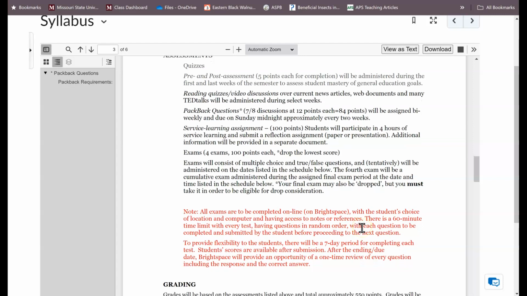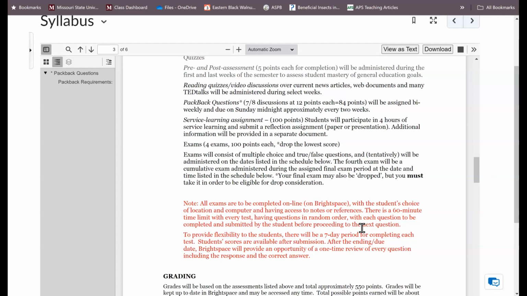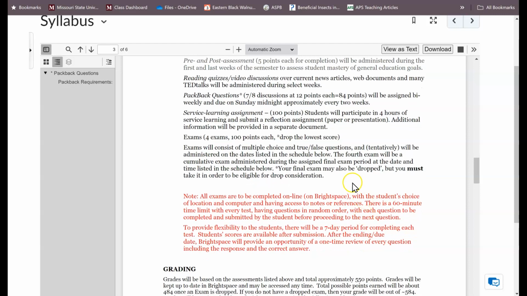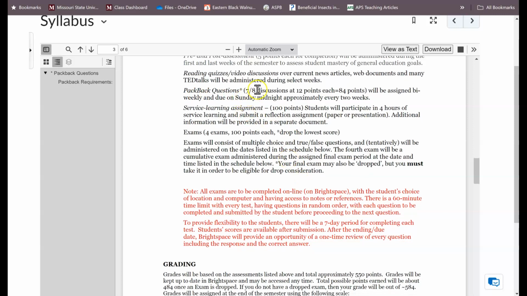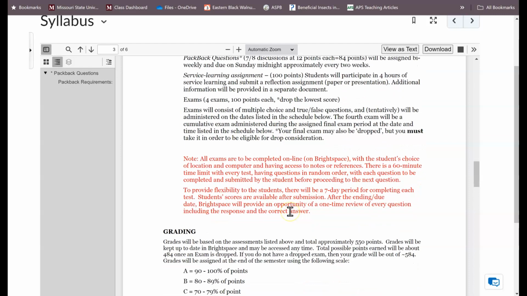All right, so you see there's just very few assignments. There's really only 4, not quizzes, but 4 assignments. I do call 2 of them quizzes, but 2 video, 1 short answer essay, and then 1 short essay quiz. 2 of those may be selected at my discretion to replace PackBack if you miss those. So you'll have 8 PackBack discussions, 7 will be taken, 1 will be dropped.